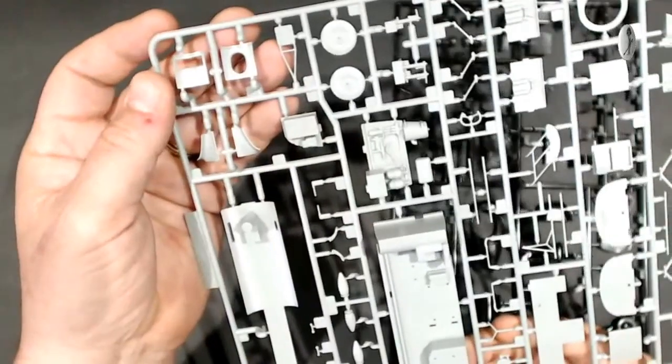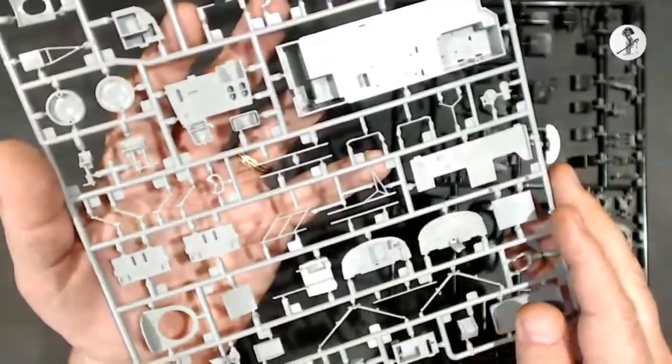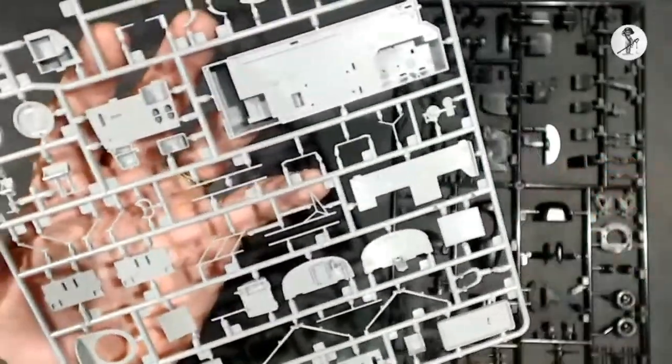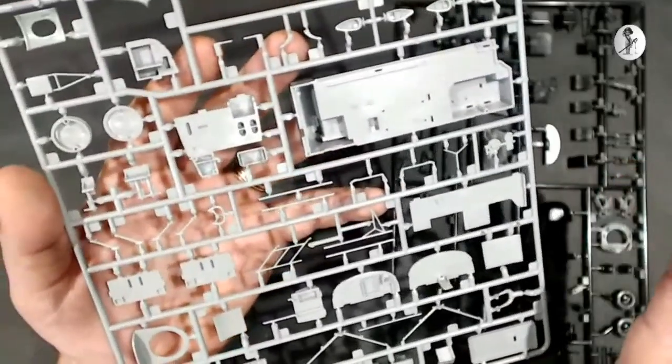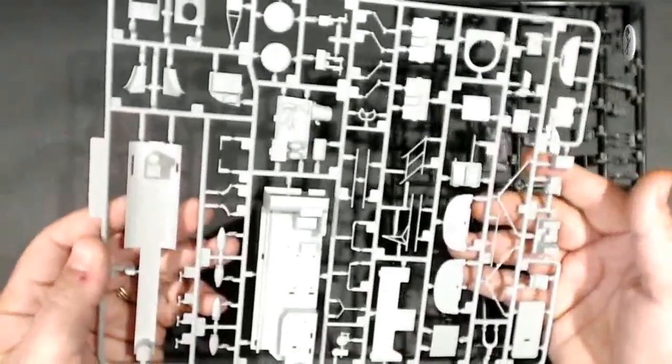We've got parts of our seating there, I believe that is. Or it might be. I'm not sure. But, yeah, really, really nice. And, again, devoid of flash. There was no flash. And in fairness to Tamiya, not seeing any flash on theirs either. So, but yeah, that looks nice and crisp, that does.